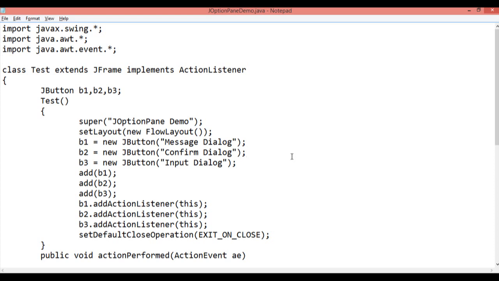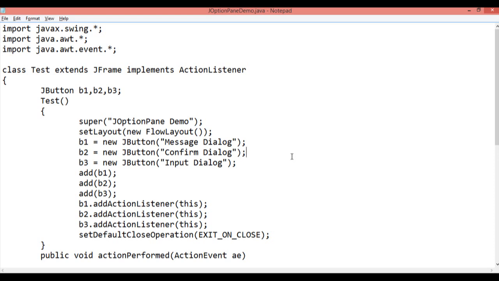Here, currently I am explaining the demonstration of JOptionPane. Before I explain the JOptionPane, you should know that one of the weaknesses in the use of the AWT component is the lack of the standard dialog class, except for the file dialog. There are no other standard ready-made dialog classes available in AWT, but in Swing, there are lots of dialog classes available, for example, JFileChooser, JColorChooser, and JOptionPane, etc.